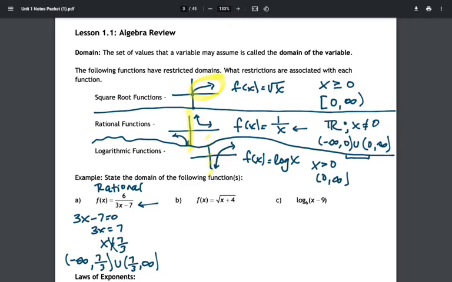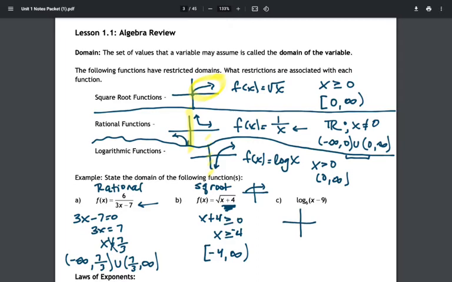On the next one, we have a square root function. And so we talked about how whatever's underneath this radical has to be greater than or equal to 0. So x plus 4 has to be greater than or equal to 0. If you think about the graph of that, that's the square root function that's been shifted to the left 4, so it looks like this. So all the x's should be greater than or equal to negative 4. When you move that 4 over, you subtract it, so x is greater than or equal to negative 4. Or you can write it like this. You can say bracket, because we can include the negative 4, all the way to infinity. All right, the log function. Remember the log function.